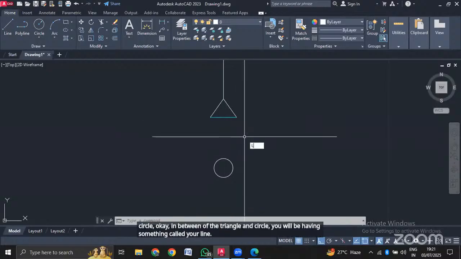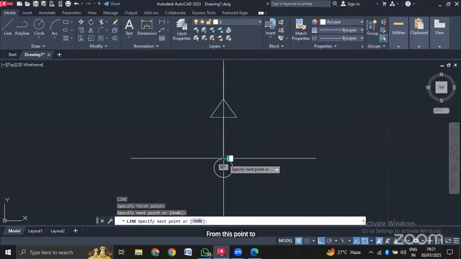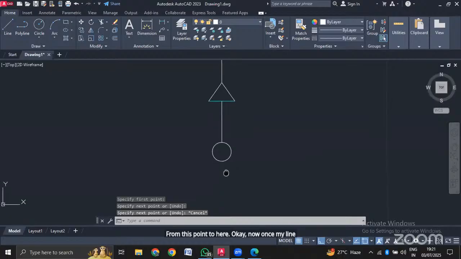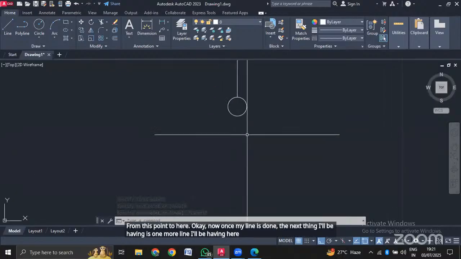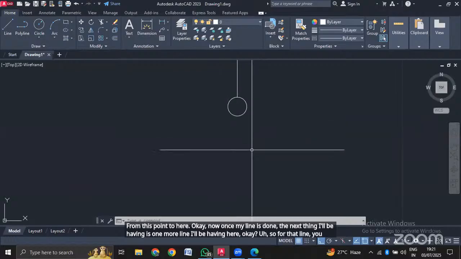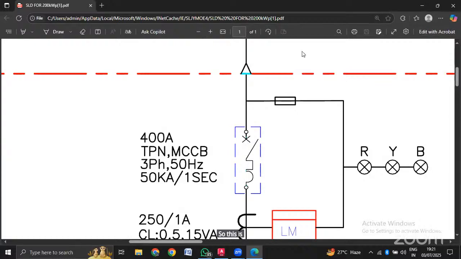So first, let me draw the line simply from this point to here. Once my line is done, I'll have one more line here, and for that line you will have some cross symbol. This is the next part you need to do.